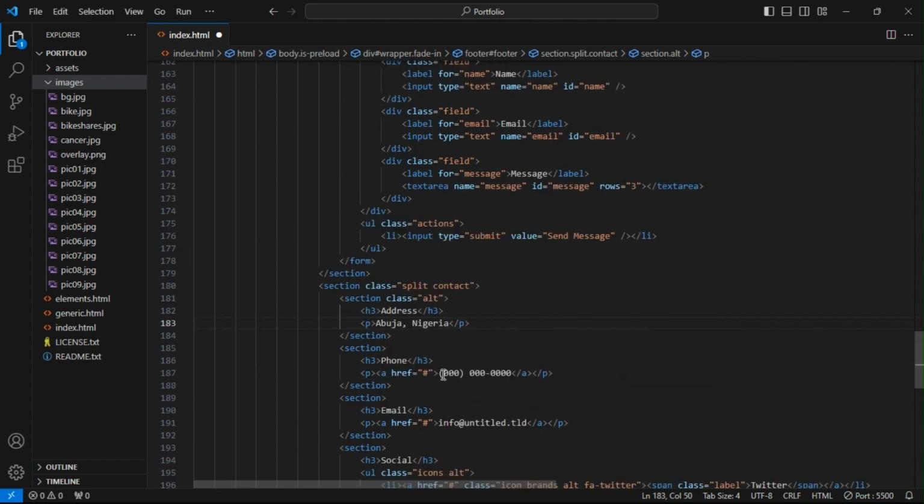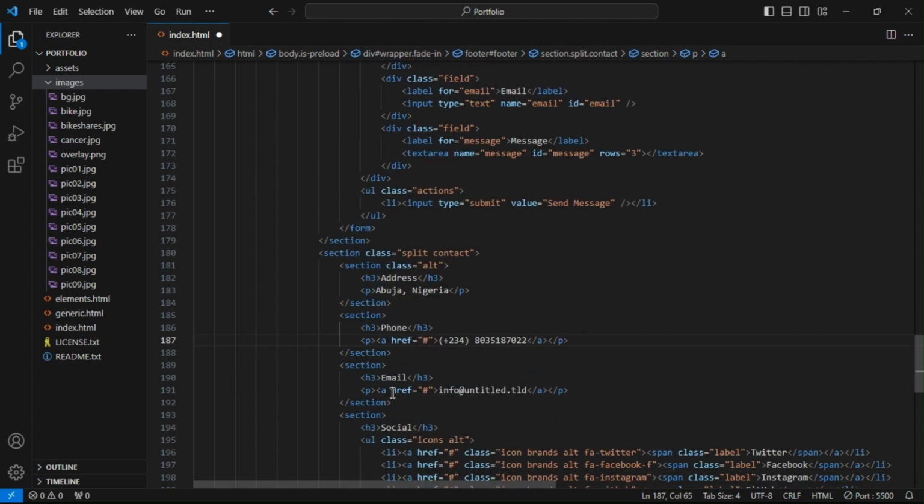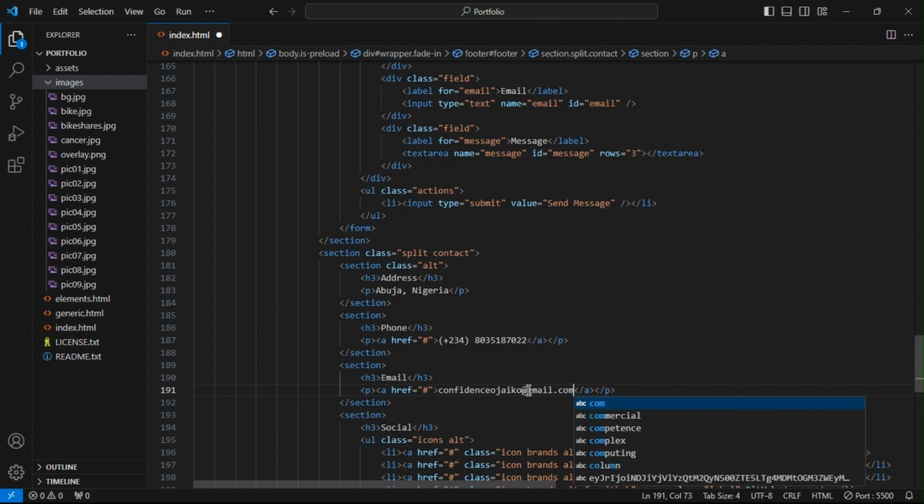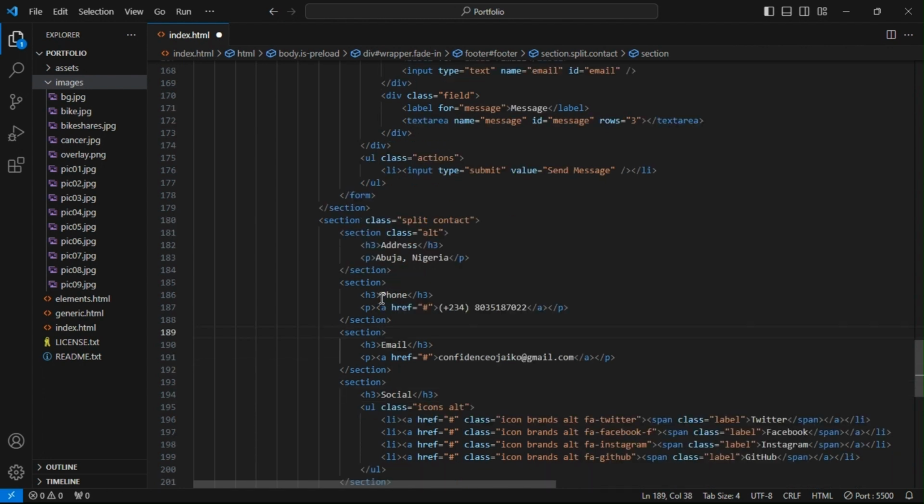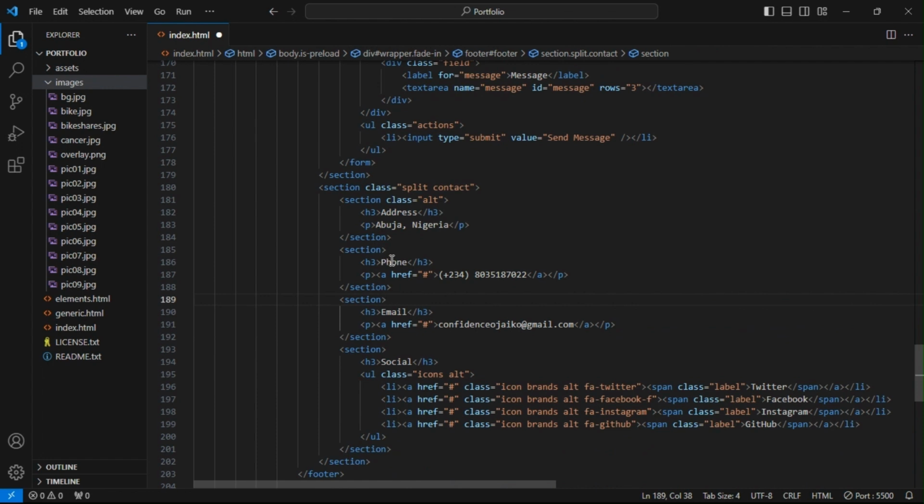And my phone number, I'm just going to put my phone number. Okay, this is it. And I'm going to put my email. So far, this is looking good.